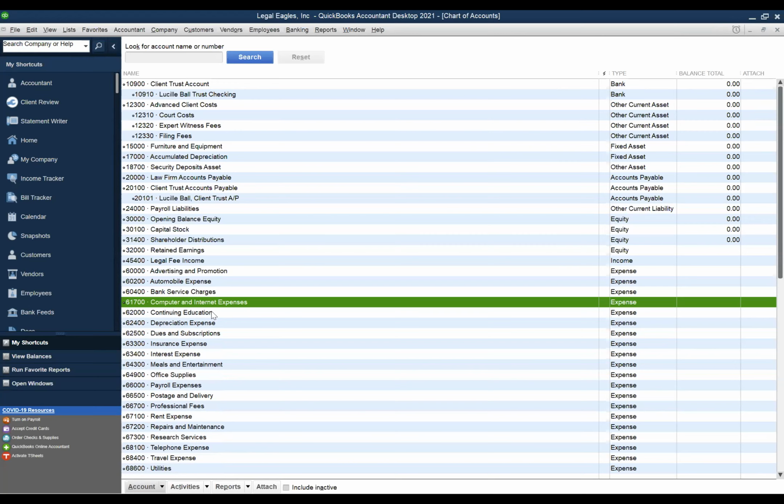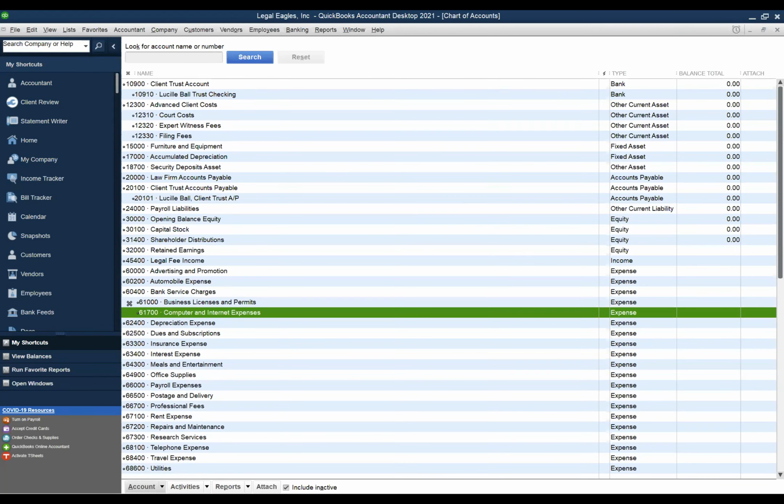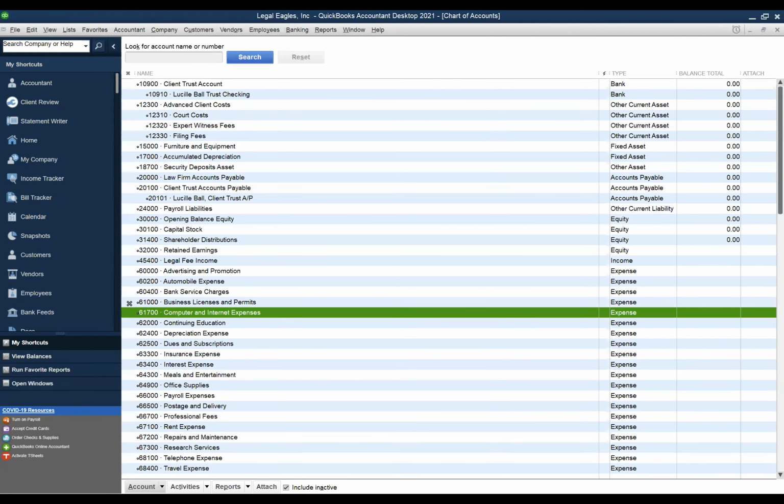So later on down the road, if I decide I want to activate it again, it's very simple. Down here at the very bottom of the screen, to the right of the attach button, there's this little box. That box next to include inactive means you want to see all inactive accounts.